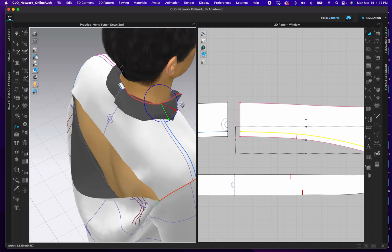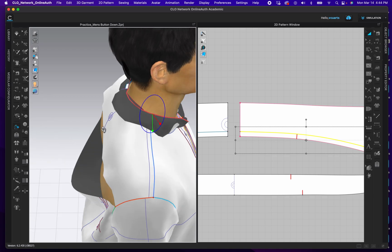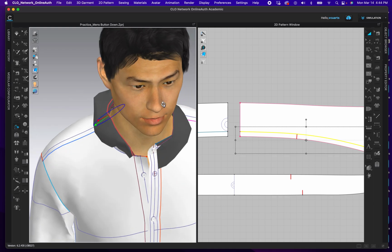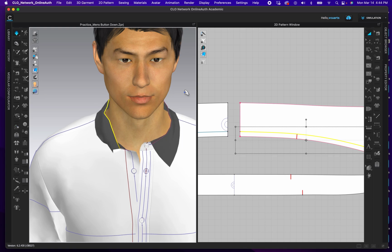And I'm pretty sure that this corner up here, the collar point, is folded under, so it's colliding a little bit with the shirt. So I might want to be a little bit less aggressive with this fold. And that should be fine. It should just work itself out. And I'm going to simulate. And it seems fine.